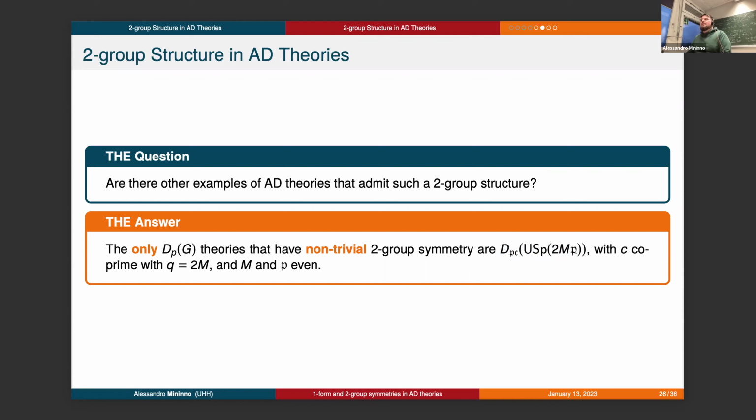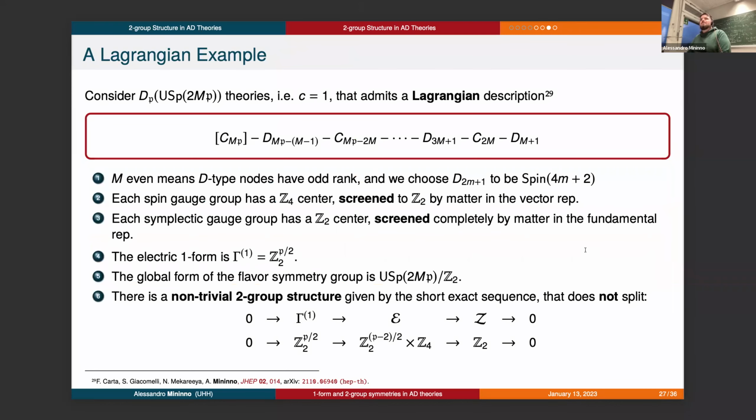And if I want to visualize this theory, how can I see it? Well, visualizing in general is not always possible. We can do it for C equal 1, which is a theory that we have seen before, if you specialize P to be 2 and M also to be 2. And this is the one that we have seen before. But in general, the tail is given by this group, and by this we mean SO and USP.